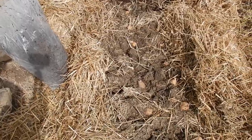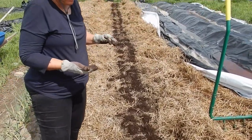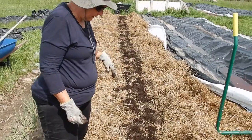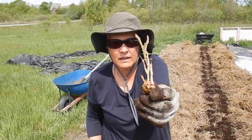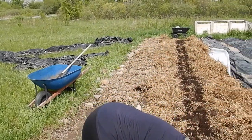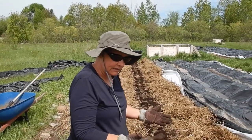I'm taking the potato eyes. I bought some seed potatoes, but we also had potatoes left over from last year. You cut them up and let them sit for a couple of days to get a little bit of a skin on them so they don't rot in the soil when you plant them. You can see they have eyes on them and some roots, so you just plant them with the eyes sticking up.